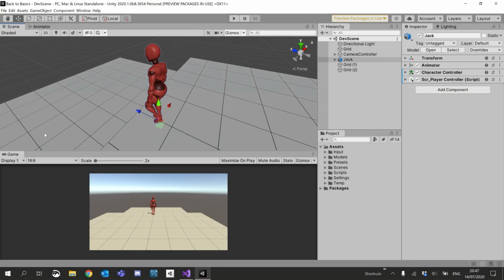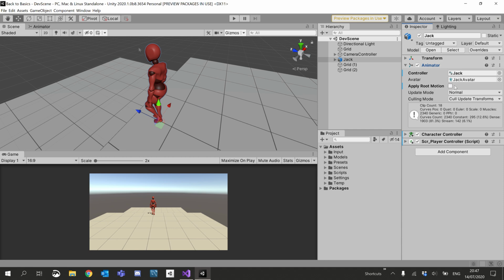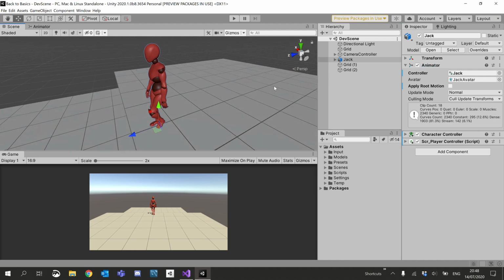So this one's a little bit of a bigger one, so we're going to be moving to root motion. Also means we're going to be using the built-in physics gravity and the built-in physics, mainly because we also want to switch to a rigid body later on as well.